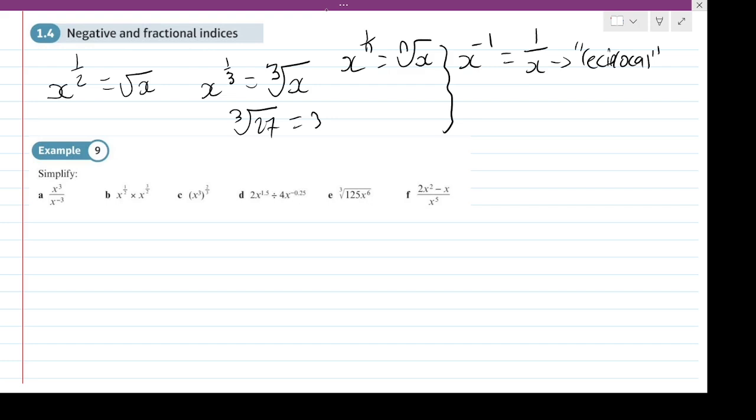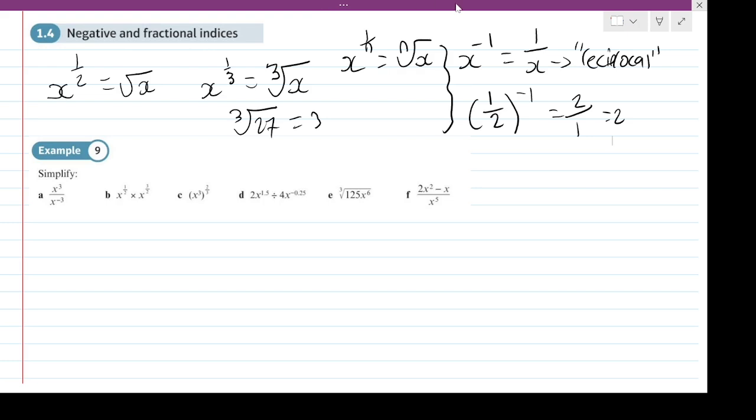And more generally, if you have a fraction already, say if you have 1 over a half, and you want to take the reciprocal of the whole thing, you flip it. Well, that would be 2 over 1. Obviously then that could be 2, but that's the whole general premise of a negative index. Okay, so those are the laws we're going to look at in this section. So let's have a look at some examples with this in action.